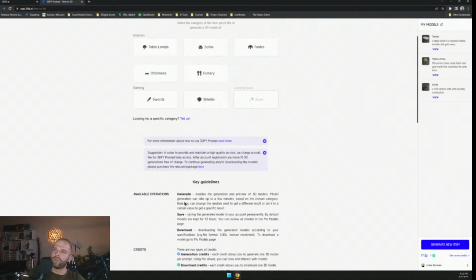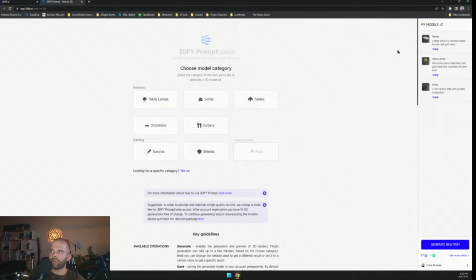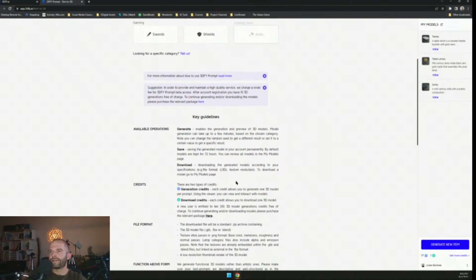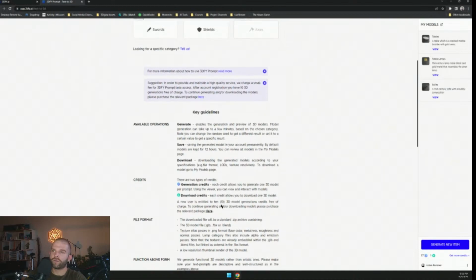So yeah, available operations: generate, saving, and downloading. You can generate something, you can save it as I have here on the right, and then you can download it. There's not as much freedom or as many refinement tools as we see in other AI tools, where you get an output and can ask for it to be refined, or there are certain parameters you can tweak. It's pretty limited, or pretty straightforward, which is why I think this is tailored to a very wide audience. It's very commercial, very standard, a good platform to start launching your product off of.